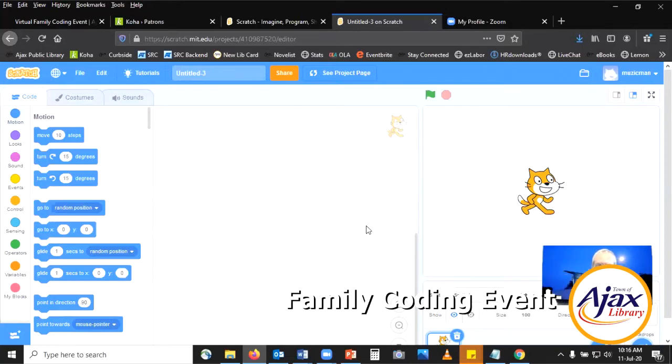And why are we doing this? It's so that we're going to get that cat to do things, to move. Okay? It's easy. And so to summarize, your goal is to make the cat move by using certain programming blocks.